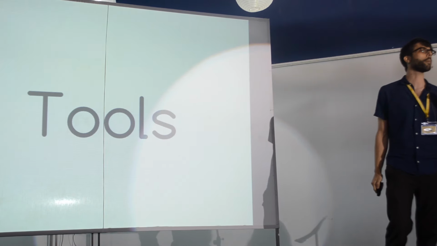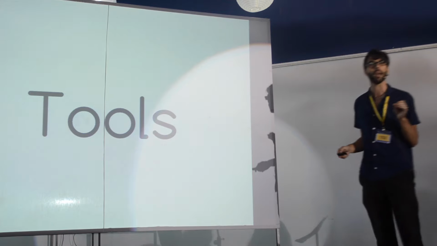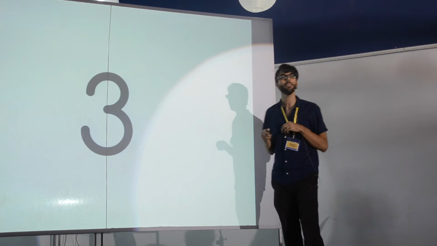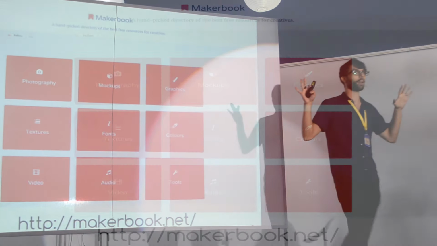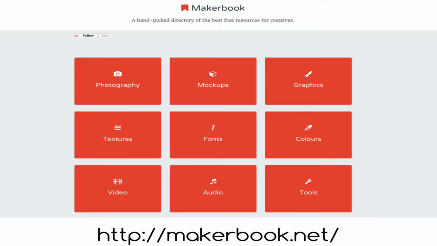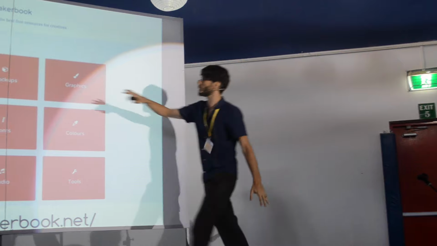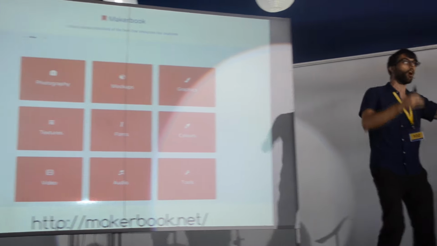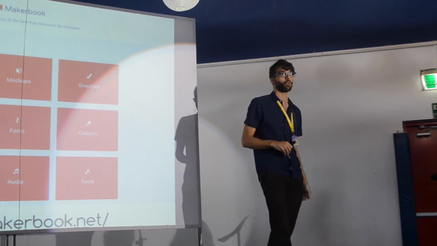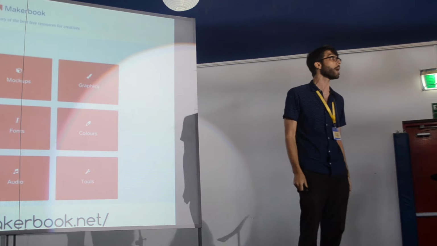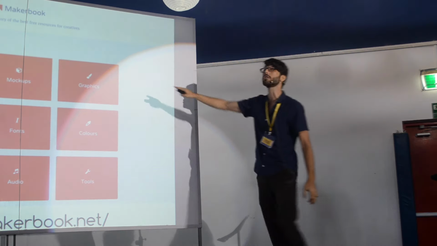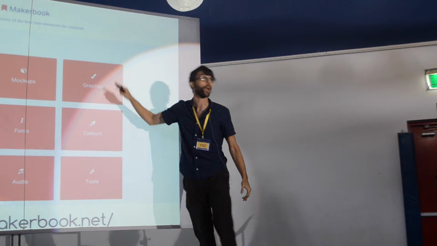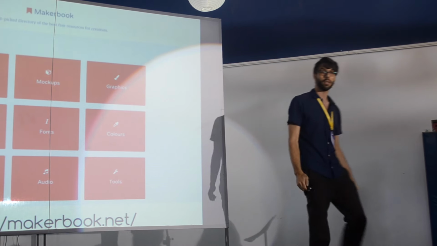So just to give you a couple of practical tools to take away. There'll be 3 total. The first one, Make Your Book. Makeyourbook.net. This is a treasure trove of Creative Commons stuff. It's great. Creative people use it. It's got photography. It's got text. It's got video. It's got audio. When you click on audio, you can see a whole list of resources like the YouTube audio library and various others. This is great for your classes. It's great for your students.